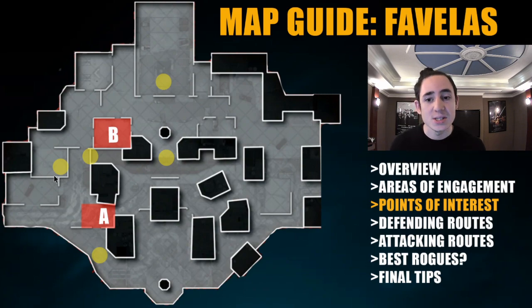It's quite a good spot, so I would definitely recommend checking this out if you are planning on leaving A a little bit, or if you are rotating from B to A. It's a good place to sit and gain a bit of height advantage on your enemies.